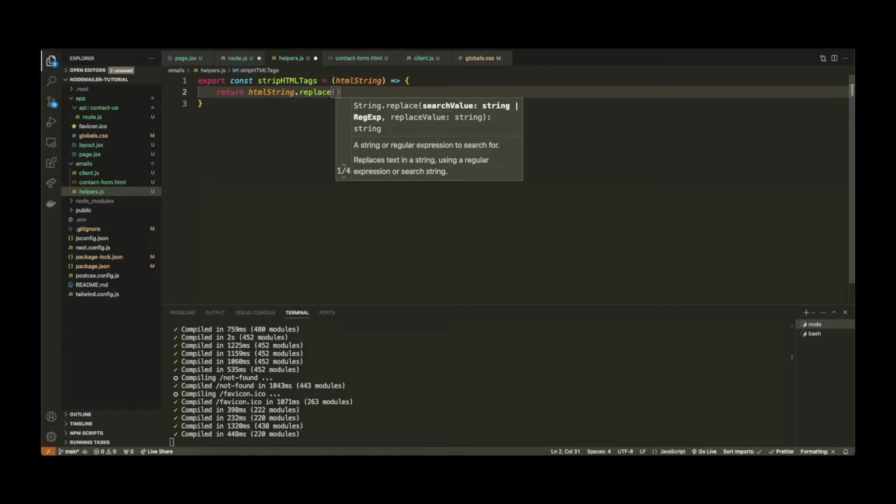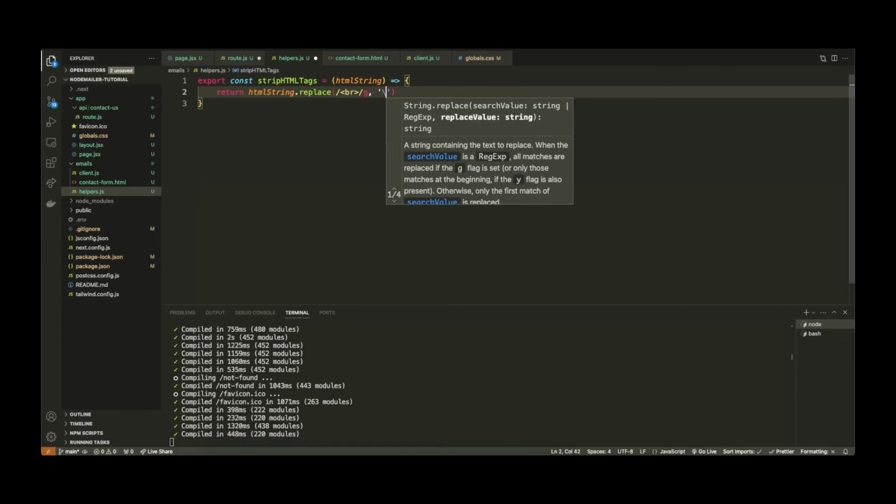We're going to use some regex here to do the replacing. So we're going to say /<br>/g for the global, because we want to replace all instances of the break tag here. And we're going to say comma, replace those with a \n, which is the new line character.